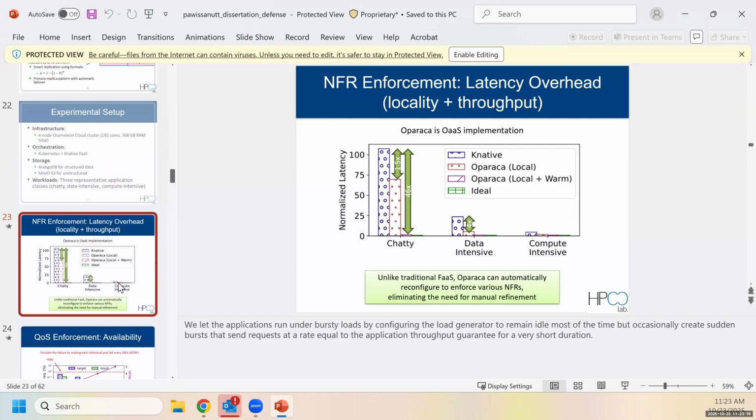Let's say in this experiment, if I recall correctly, this one is JSON analysis. You mentioned data intensive and compute intensive. This is the kind of application, the workload, running on it. But I would like to know whether this workload is a real-life workload based on some benchmark, or whether you just artificially generate such things.